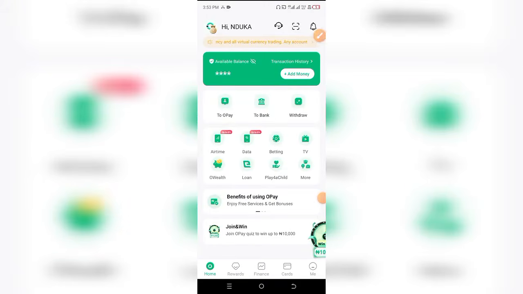Good day guys, in this video I'm going to be showing you the exact step-by-step guide you can follow if you are considering using the microfinance bank known as Opay to save some funds or lock up some funds, because you have heard of the interest rates that they offer, which is true. Then this video is for you.